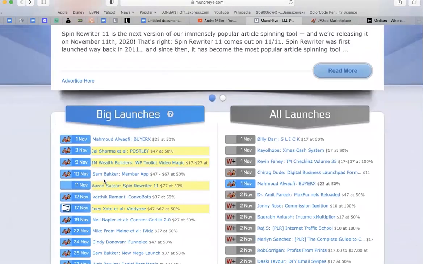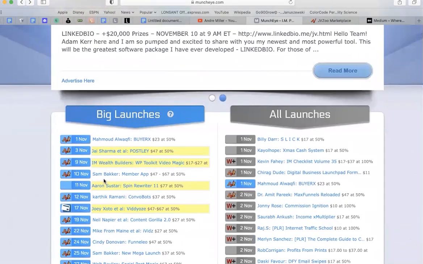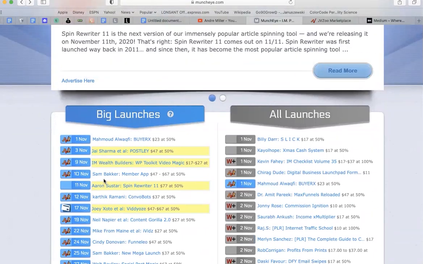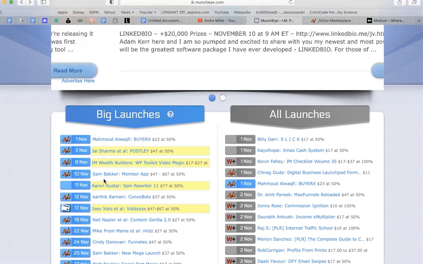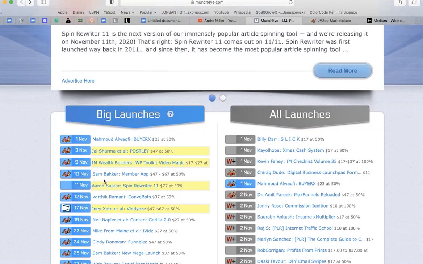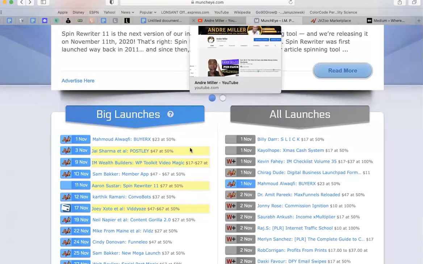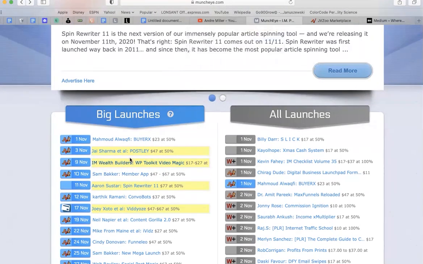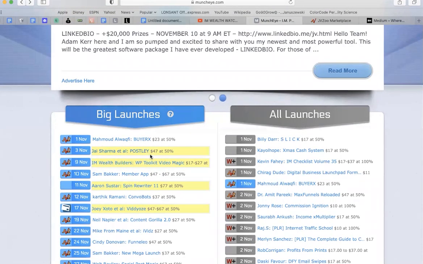So here's what we're going to be doing. We're going to be finding the products that are coming out, I would say, a week or 2 weeks from today. The reason for that is you want to be ahead of everybody else, because once these huge affiliate marketers start to promote this type of product and send it to their list, people are going to go straight to YouTube and search for a particular product.